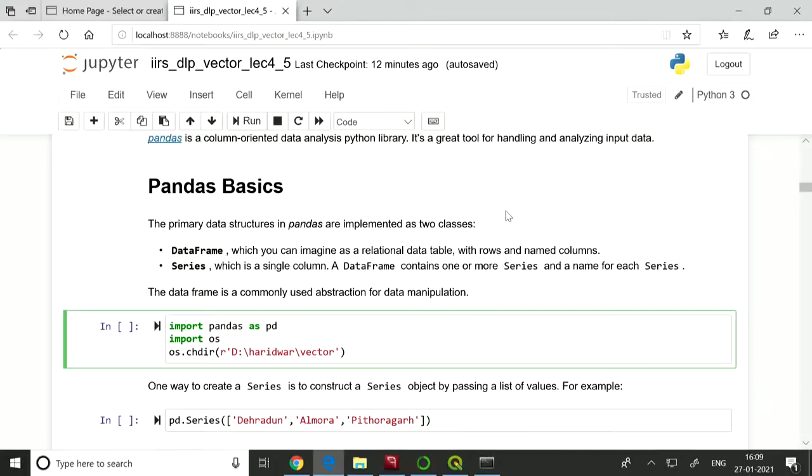Inside the data frame, every column is like a series. So your entire table is a data frame and an individual column in that table is a series. Many series make a data frame. When you combine multiple series together using some logic, that will be a data frame. So a data frame contains one or more data series.